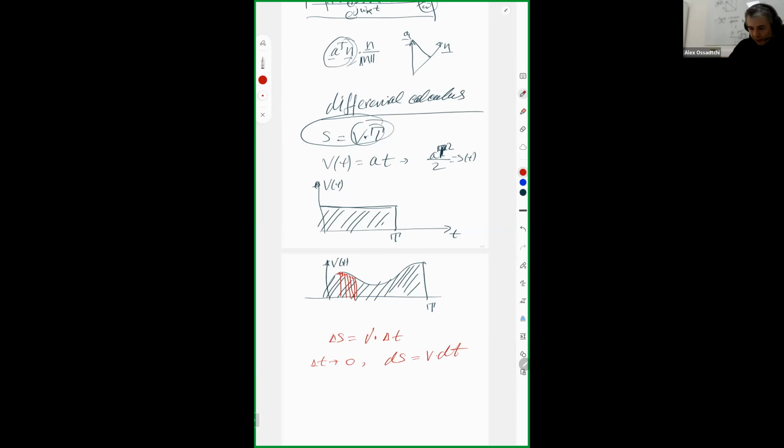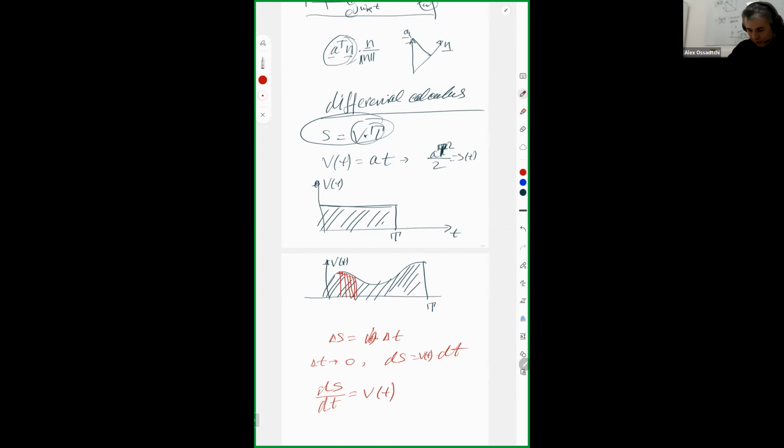Okay, so this is one way, and to be correct, I have to put t here, right? V of t, because it's a profile of my v and how it changes with time, right? So I put t here as well. Okay, so let me delete this and write the new one, v of t times dt. Or you can write it this way. You can say that the increment, the change of s during the interval dt, will be proportional to the actual speed, right?